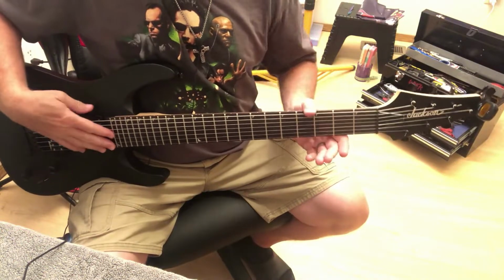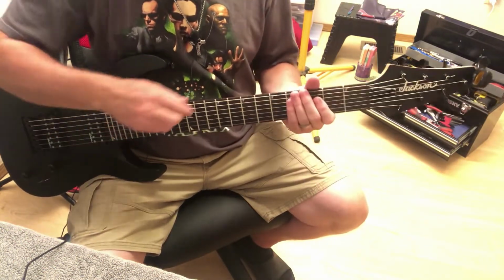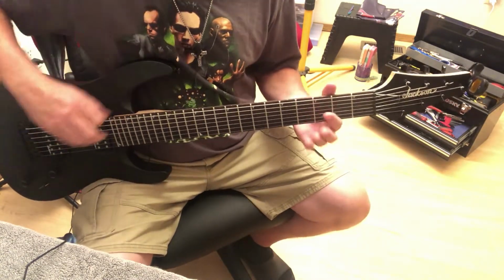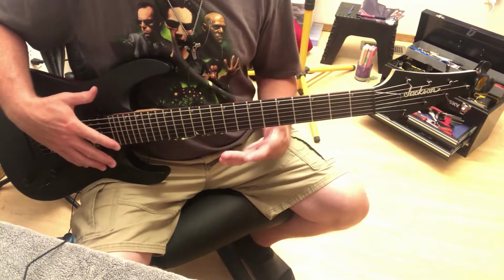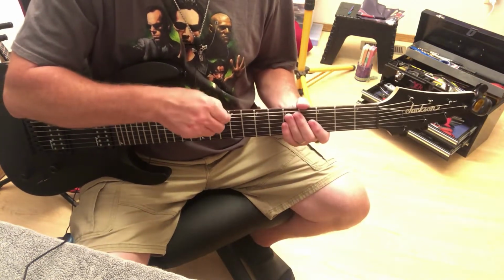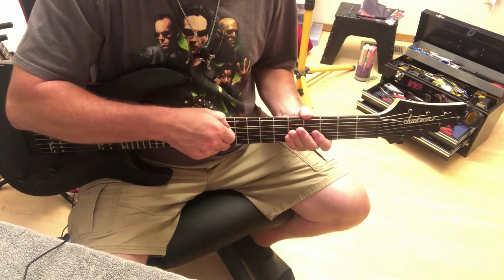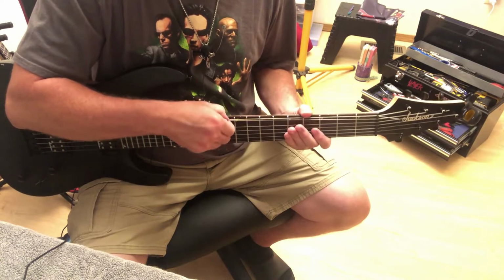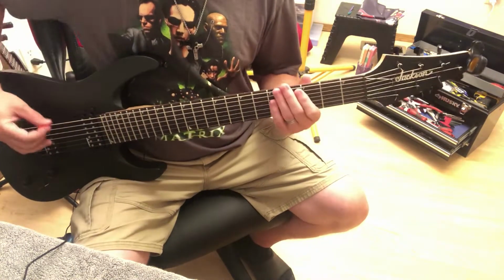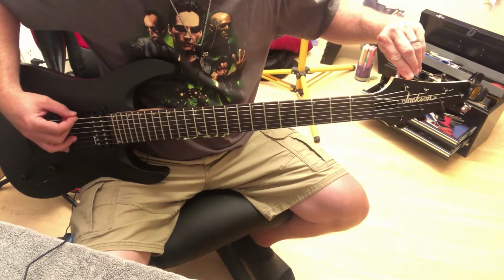Okay, we pretty much have tuned the strings exactly where they need to be. We haven't even played it. But what you want to do is break your strings in really quickly. Because if you just put the strings on and tune it and start playing it, it's going to go out of tune very quickly. So what you're going to do is just tug on your strings. Not too crazy. Each one, you're just going to yank on it, pull it around a little bit. Okay, then you're going to retune it again. And you're going to notice it's going to be really off.